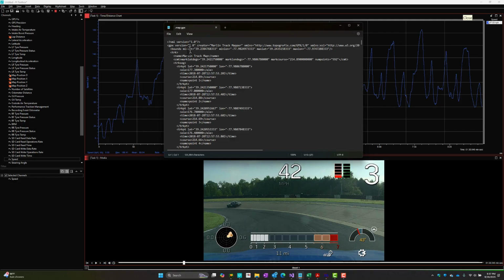You have a minimum lat, a maximum lat, a minimum long, a maximum long. What you can do is take the min from the max, find the spot in the middle, and same thing with the long, find a spot in the middle, and let that be defined as your GPS underscore lat, GPS underscore long. So that's one way to do it. The other way is what I'm about to show you, which is with video.